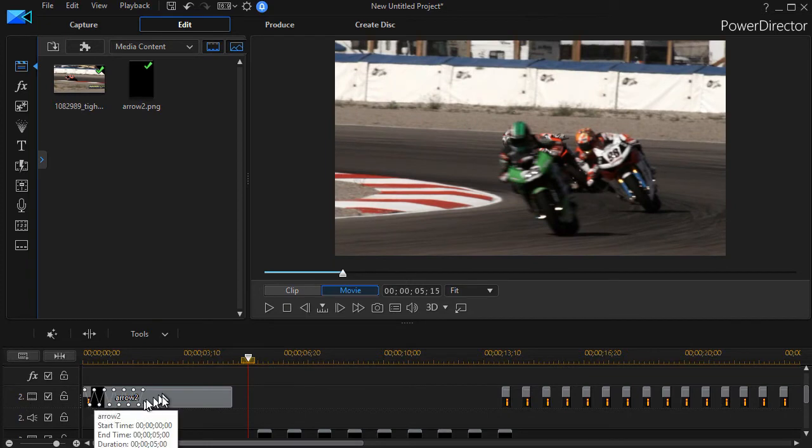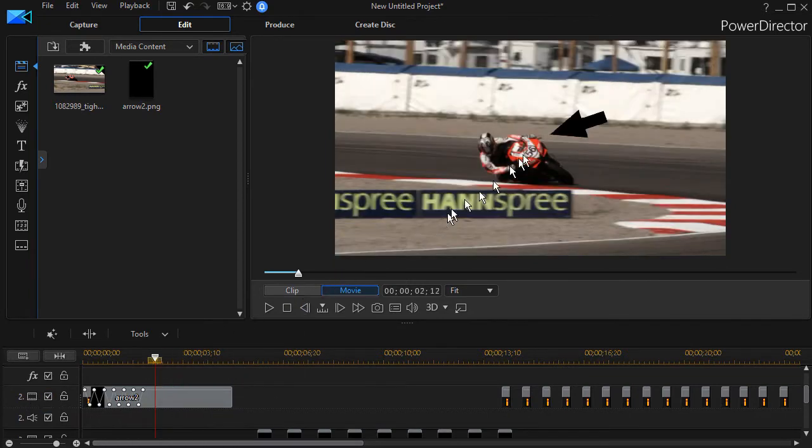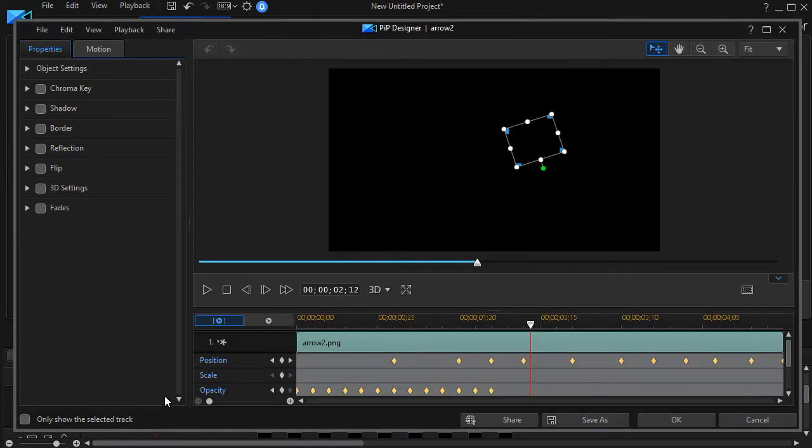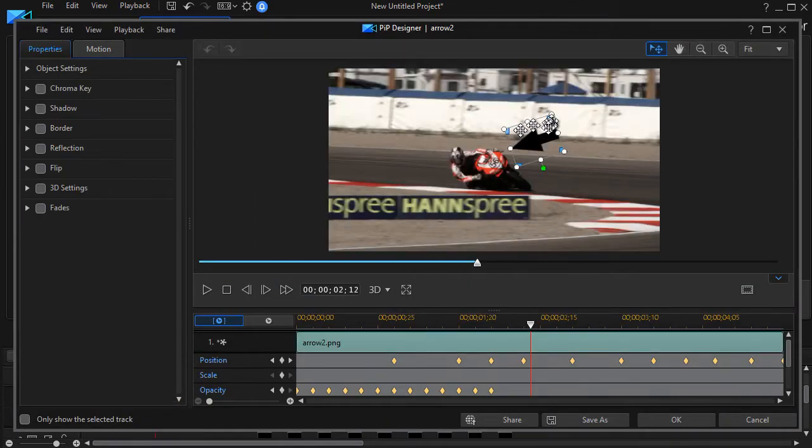Let's go back to the first example here and see how I treated this arrow that I have on my image. It's simply an arrow I put in a graphic track, track number 2. I'll double click on it to go into the PIP designer. And we have an exercise to show you how to place these and then how to reshape them and change them. But you notice here I'm using keyframes.